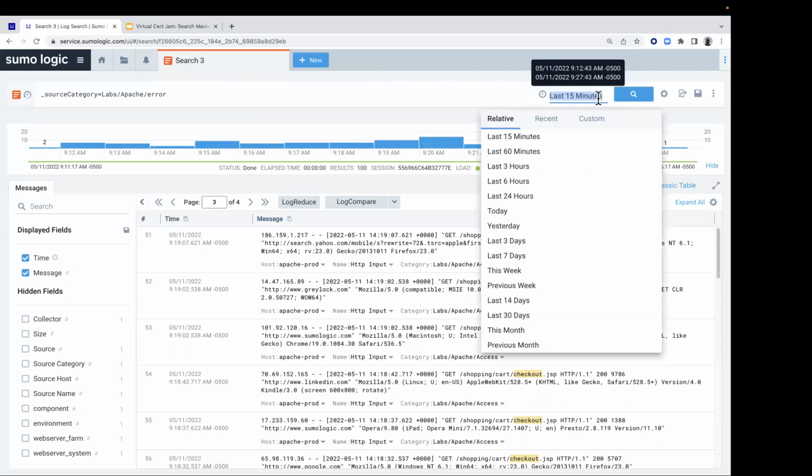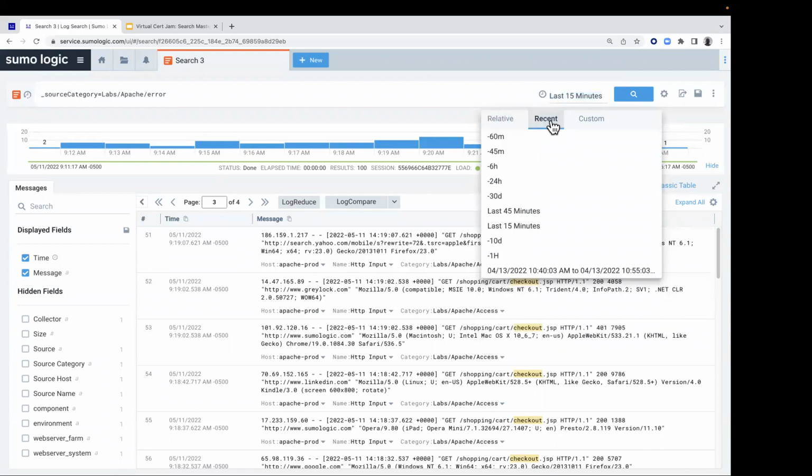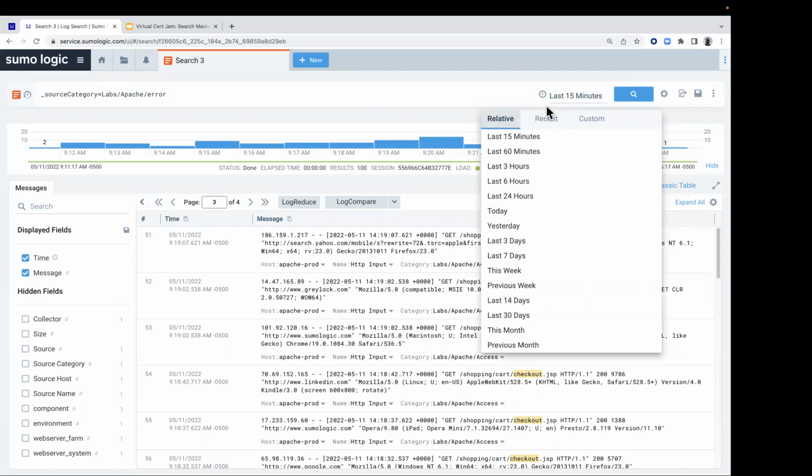And we're going to do this for the last 45 minutes. So notice when I click on my time, I don't see 45 minutes. If you've never been in the training environment with that user ID, you may not see a recent. If you do see a recent, you can go ahead and click on that 45. If you don't see it, this is how you type in your own number.